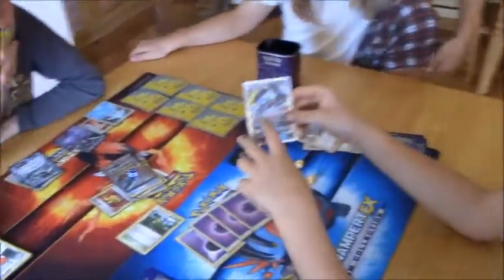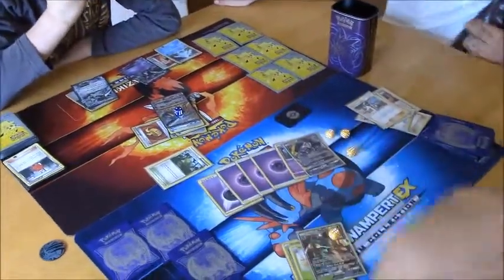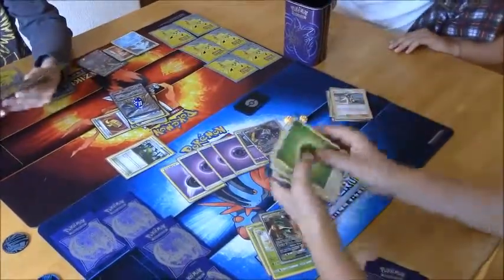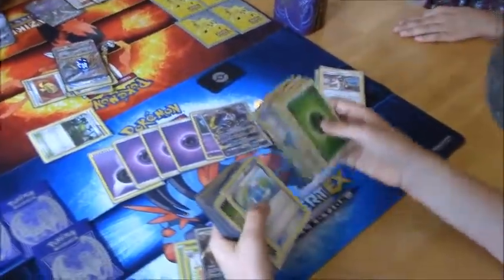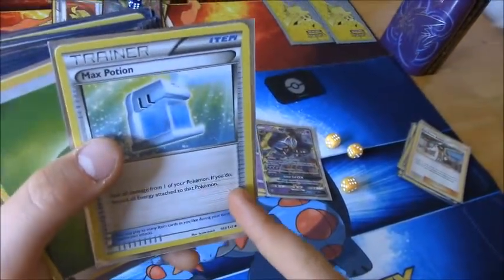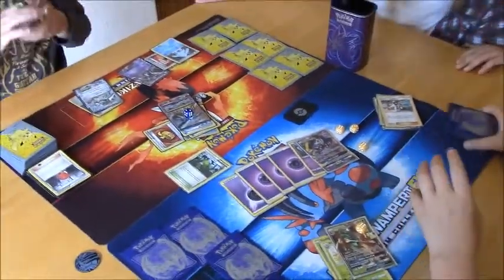So, yeah, he has some healing. There are some healing cards in decks. Let's see if I have played any. Have you played any healing cards? No. Okay, I'm just going to find one real quick so I can show you a healing card. This is called Max Potion. It says heal all damage from one of your Pokemon, but discard. So a Max Potion heals it.